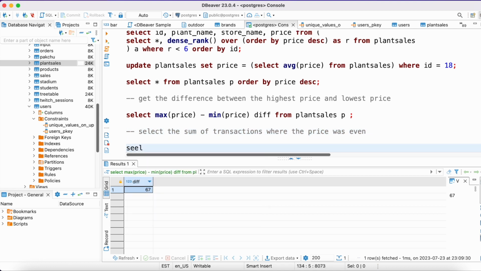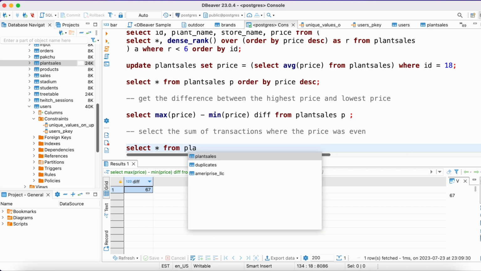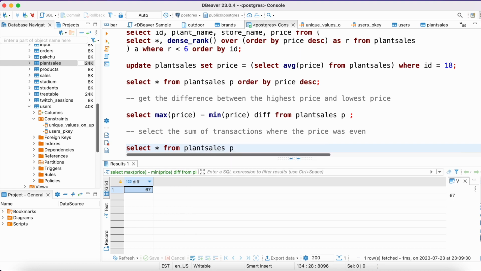Okay, so we can do select star from plant sales. And we're going to get more specific. We want the sum. Let's just select the sum.